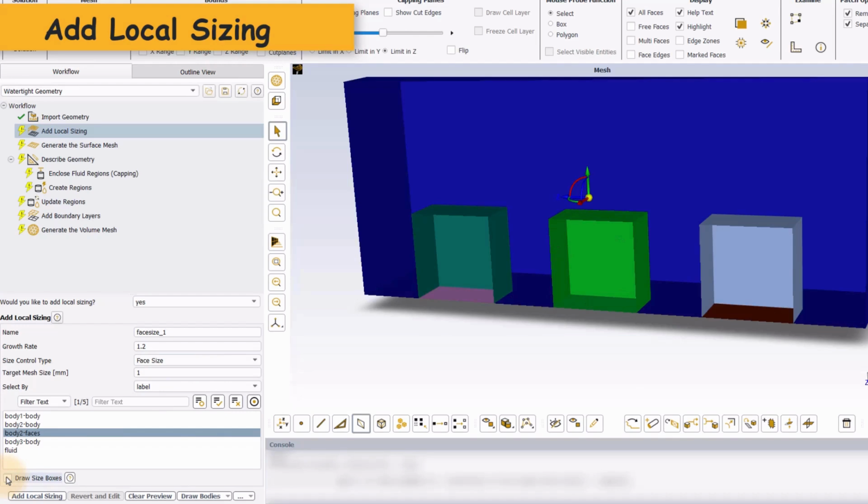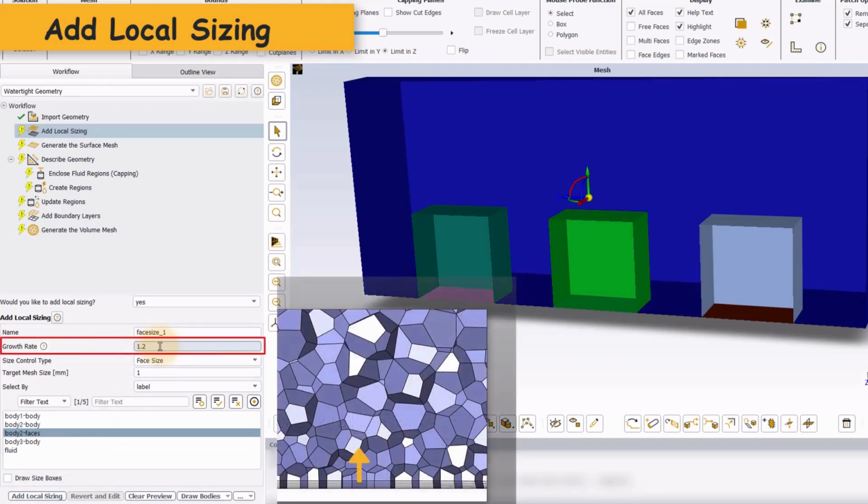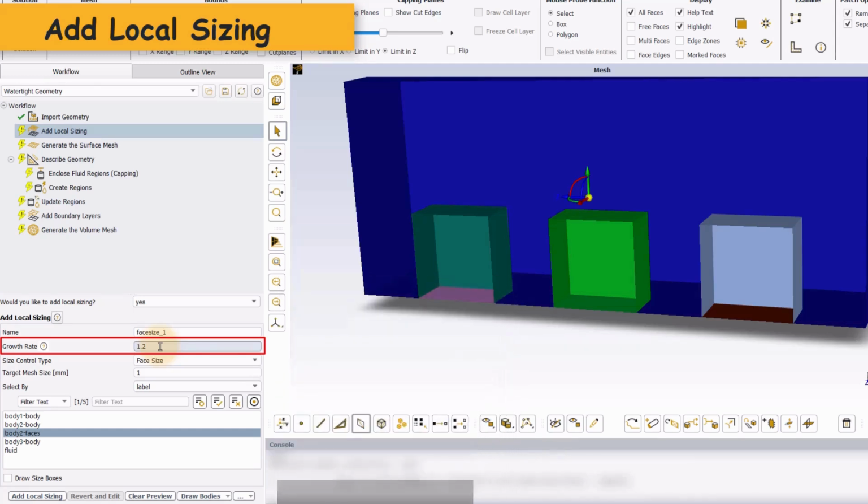The final option that we need to discuss here is the growth rate. Growth rate defines the rate at which the mesh size increases away from the selected entity. This parameter becomes critical when generating the volume mesh. The default value of 1.2 is sufficient for most problems.